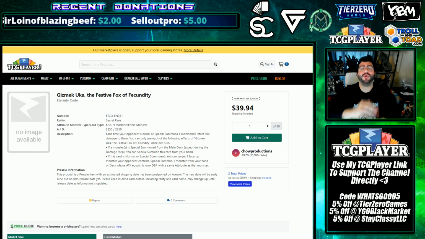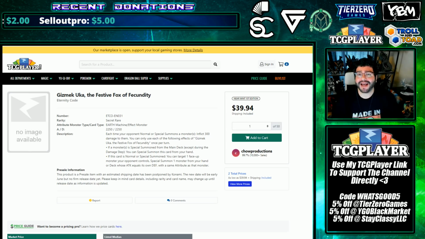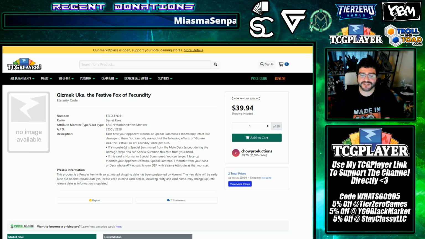The entire community is freaking out over our foxy boy. Gizmek Uka has gone to $40 overnight, and people are going, why? What's happening? Why is this so good? It actually is going to see play in the metagame, and let's discuss the reasoning.